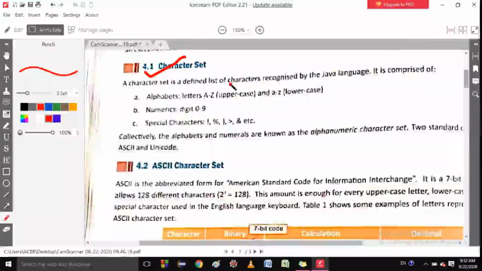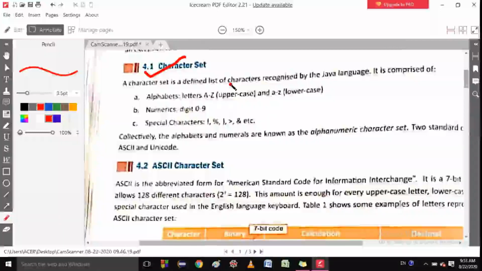Once again, a character set is a set of characters, a list or group of characters which are understandable by Java. Next one is ASCII. The full form of ASCII is American Standard Code for Information Interchange. Basically, this is a character set.